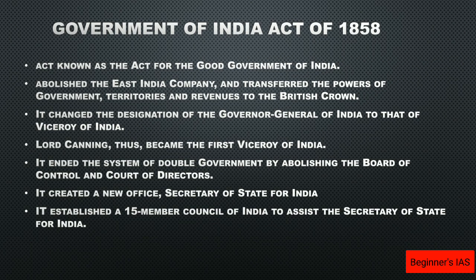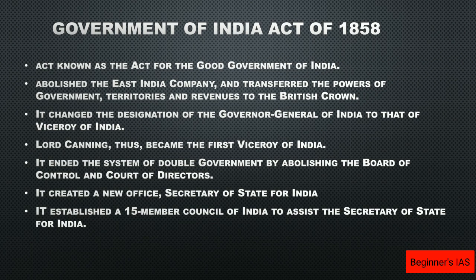Why is it significant? This act was enacted in the wake of the revolt of 1857. This revolt is also famously called the First War of Independence, and also the Sepoy Mutiny. So this is important. And also this Government of India Act of 1858 is known as the Act for the Good Government of India.